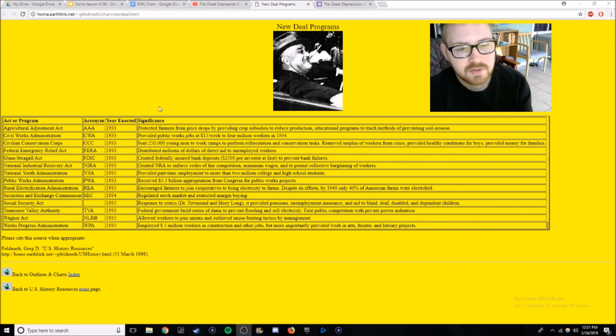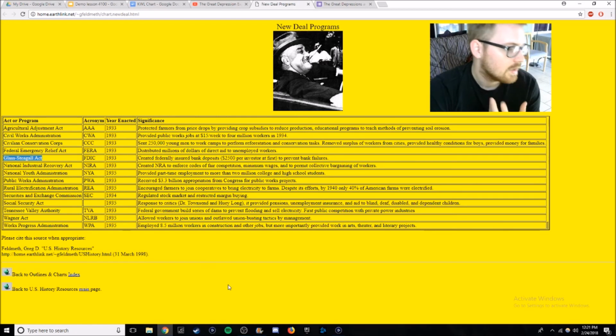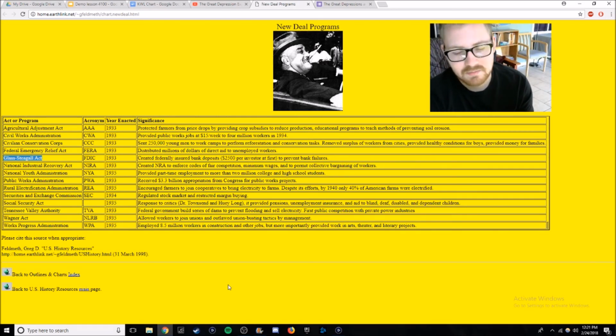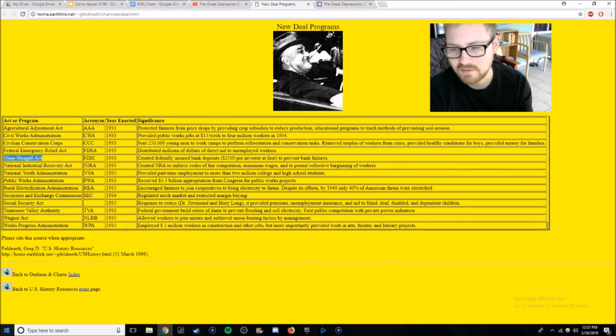Now, if you have this on your computer, it'll be easier to see, as I said, but some of them I'll highlight is Glass-Steagall, the Glass-Steagall Act. So during this time, like I said, people didn't have faith in the banks because if the bank goes under, if it fails, people don't get their money back. So during this time, FDR introduced the federal insured bank deposits, pretty much, which if you've ever been to a bank, even nowadays, you'll see that it says member FDIC on the banks, which pretty much means that your money's insured.